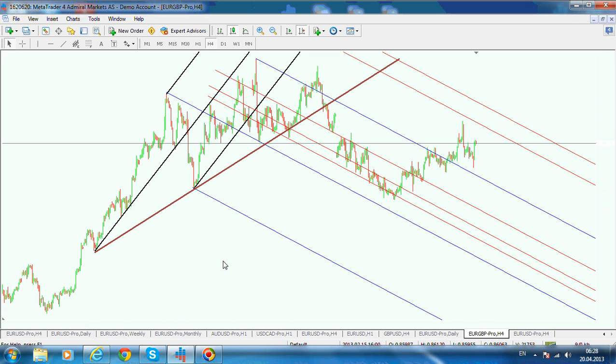Now a shift line is interpreted, in short, as follows: if it is not broken, the trend will continue. But this is the signal that if price breaks this line to the downside or to the upside, the trend is broken, and you should start looking for a new pitchfork in the new direction.